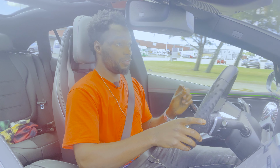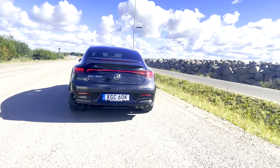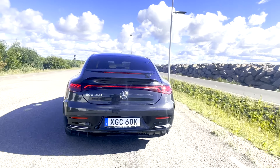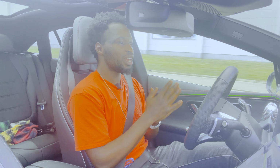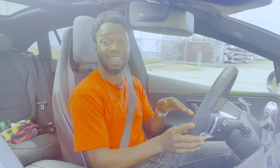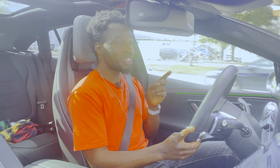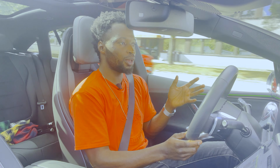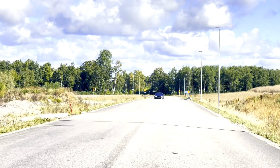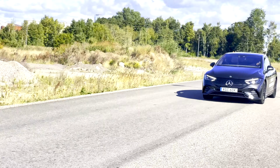Okay, so this 350+ I have here is equipped with adaptive air suspension, which is really good, and it makes this EQE so supple and soft over speed bumps and over potholes. It's just like you're wafting and driving in a cloud, which is nice. In fact, I would actually love to be driven in this car because of how comfortable it is. But driving the Mercedes-Benz EQE is still also interesting. It's a really nice and engaging electric car to drive.